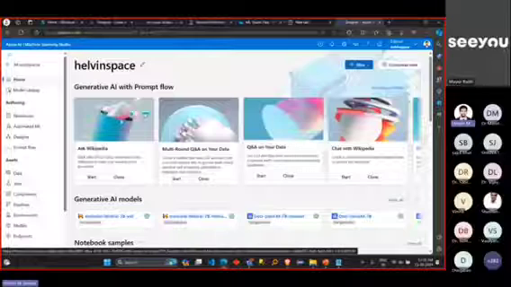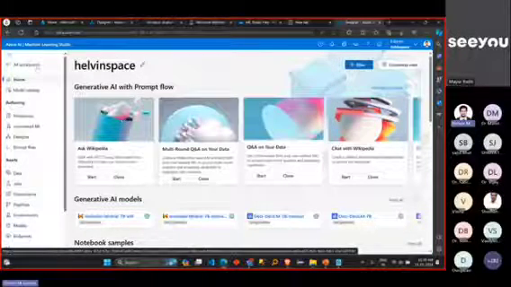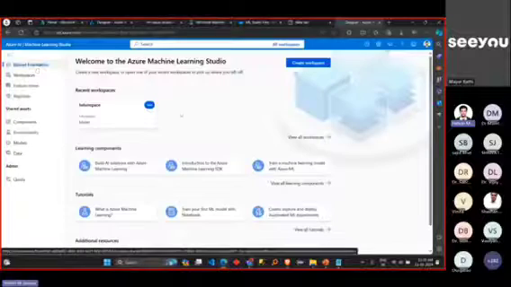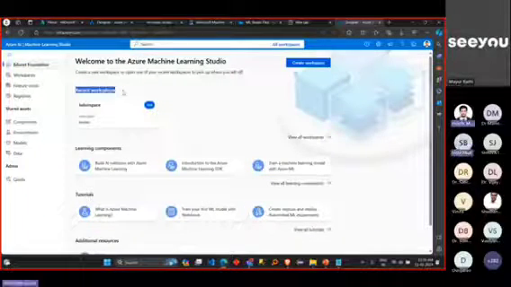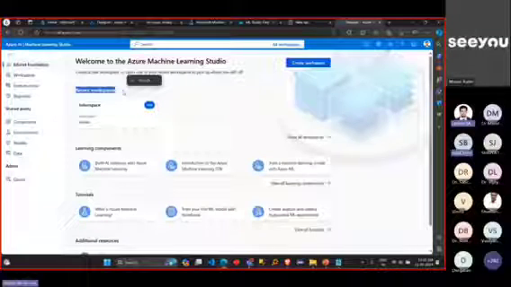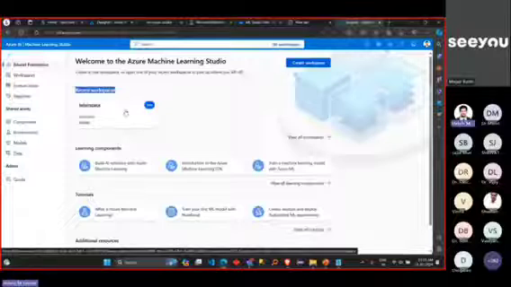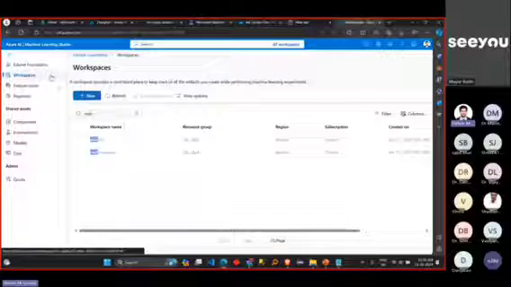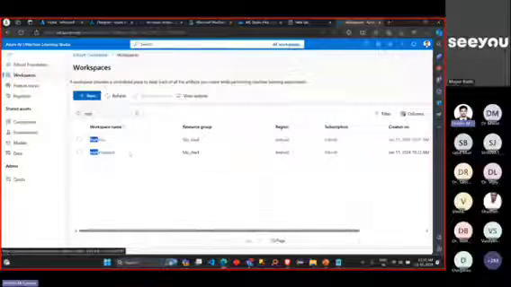It will be in your workspace only by default, if you haven't created multiple workspaces. If you have created multiple workspaces, the recent workspaces will come here. From that, you can choose your workspace. You can see all your workspaces here. Somebody has created a workspace in this one. Okay, no issue.